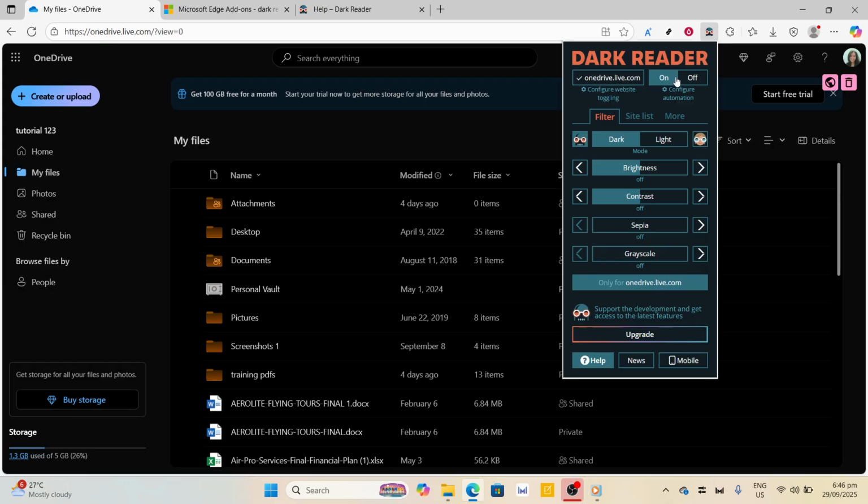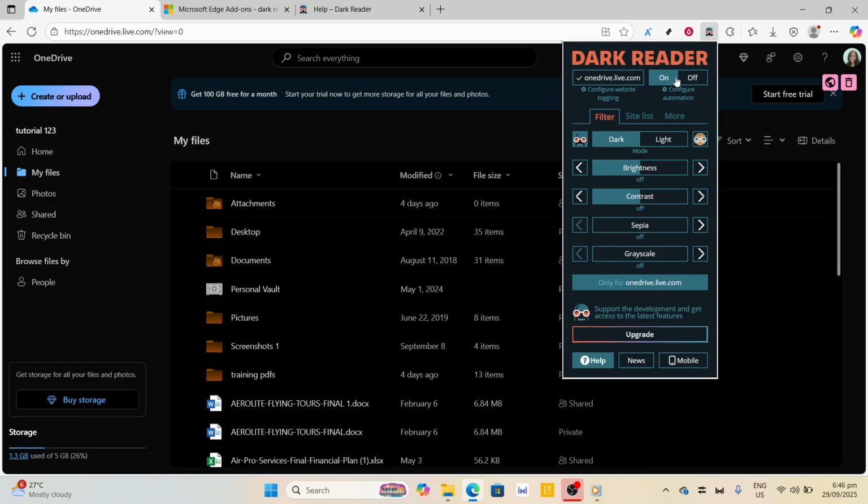into the night. One of the benefits of using Dark Reader is that it not only applies a dark theme, but also lets you customize it. You can adjust brightness, contrast, and sepia to get the display just right for you. Feel free to play around with these settings to suit your preferences perfectly. And that's all there is to it.